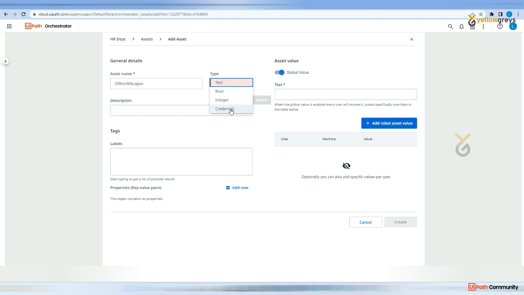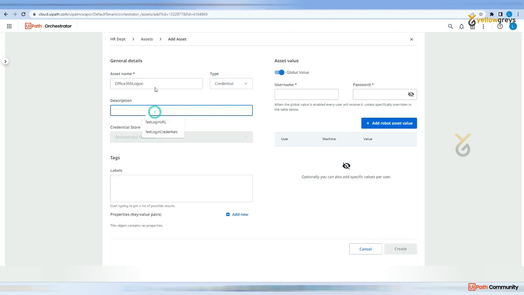That is a credential. Then I copy and paste the same description, and for the username I give my username. Then I add my password here.